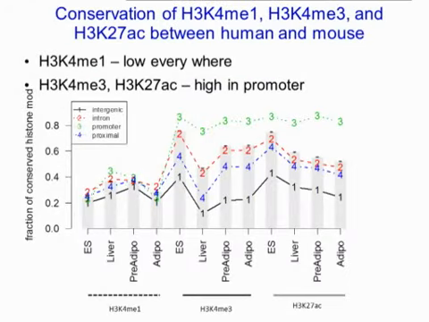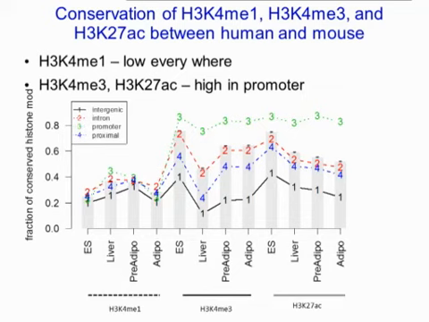Here is a comparison between human and mouse. Hsiung divided the regions into 4 regions, like intergenic, promoter, introns, and so on. You can see that H3K4 monomethylation has a low degree of conservation, regardless of region. This may be reasonable, since it is more associated with enhancers, which are more changeable. H3K4 trimethylation is well conserved in the promoter region, but in other regions it may not be well conserved in the liver.